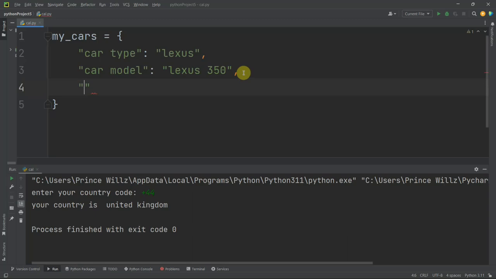Okay. Now I'll add the car type, the model, maybe year, 2020. Okay.